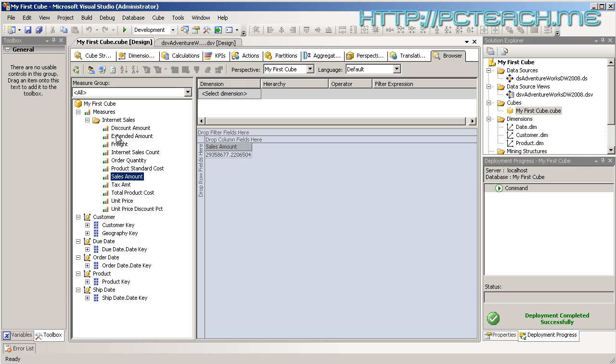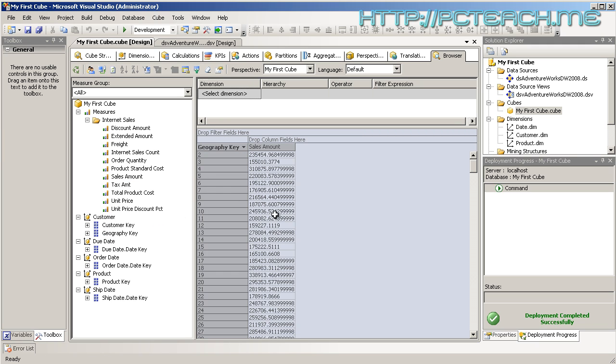Welcome to the wizard. What the wizard does is it creates the basic structure, but it then fails to deliver anything. Now, there's a logic to this, and it'll become clearer in the next video when we talk about dimensions. But fundamentally, we're now at a point where, if I put the customer geography key in, you can now see that we're getting aggregations.